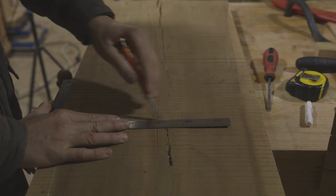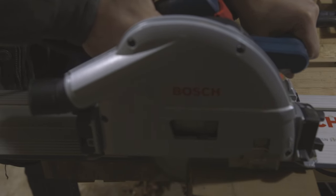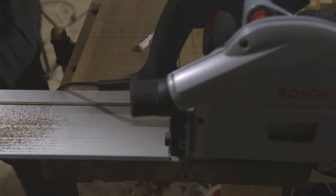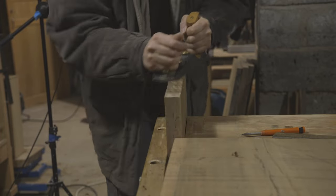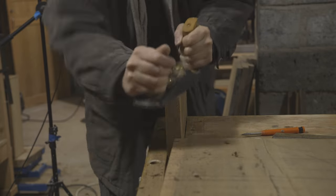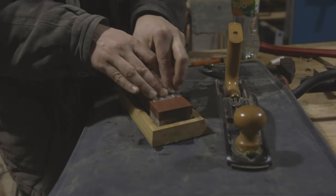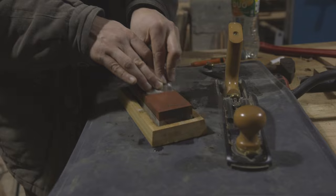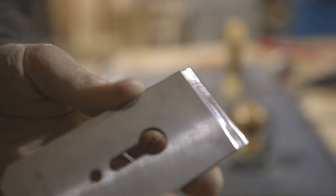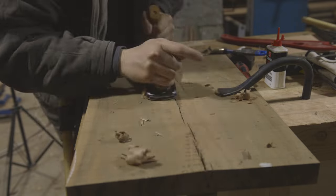I am now working on the cover of the box. This is end grain planing and it's a great way to test the sharpness of your blade. I wasn't very happy, so I took the time to resharpen. I probably spent over 45 minutes planing this by hand, and I was worried that it would crack in the middle.